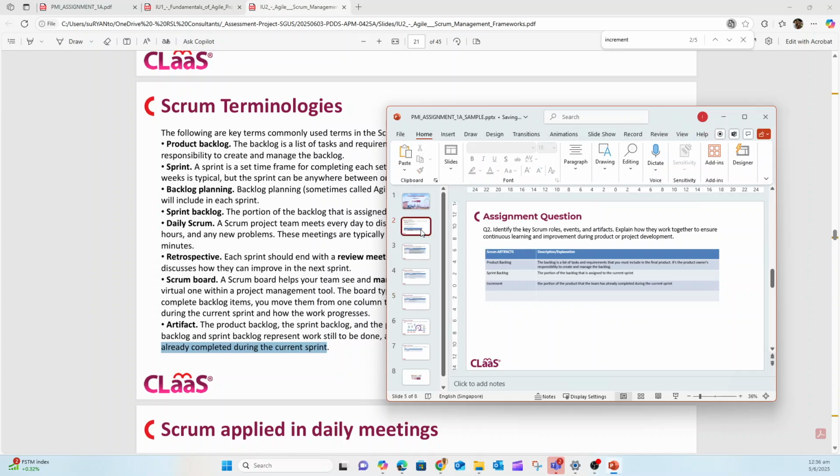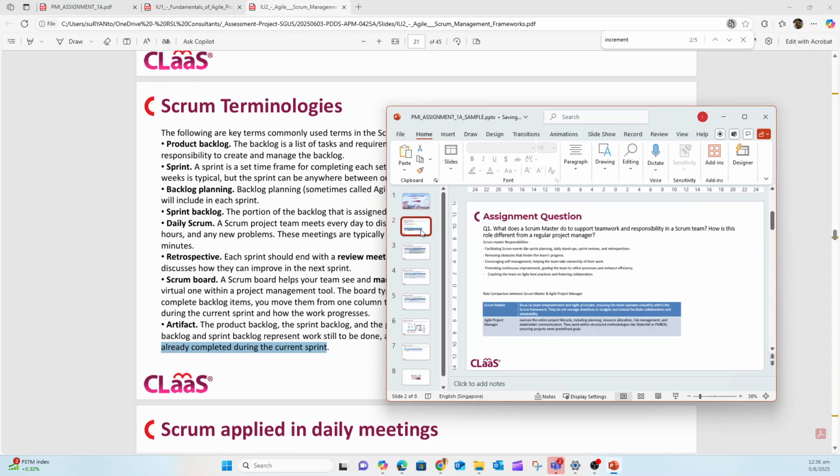Okay, so let's have a look. This is question number 1: how is this role different from a regular project manager? So this is the responsibility. What does the Scrum Master do to support teamwork? Okay, so you look for what the Scrum Master does. This one is only the responsibility, but there are Scrum Master activities.